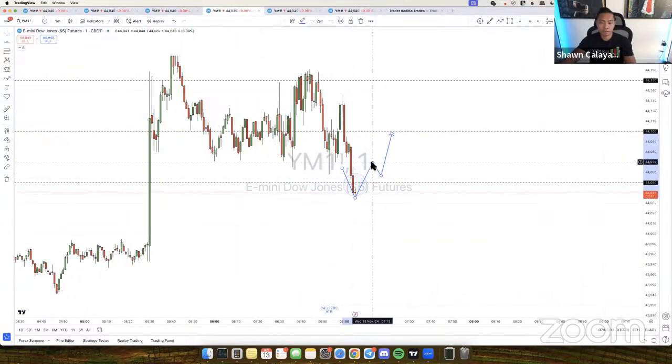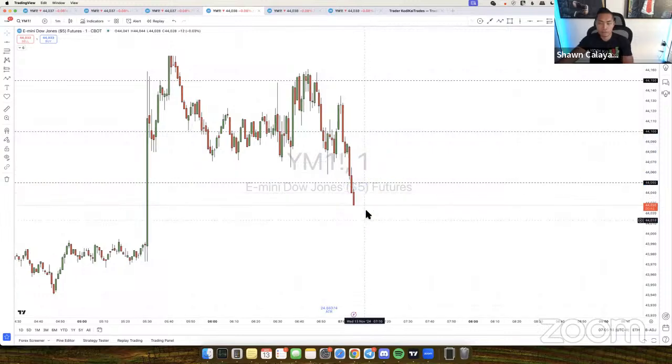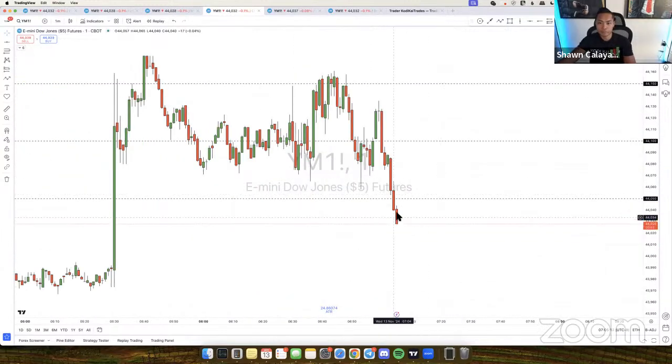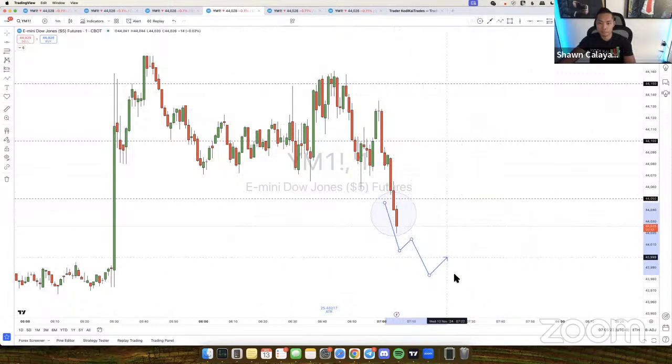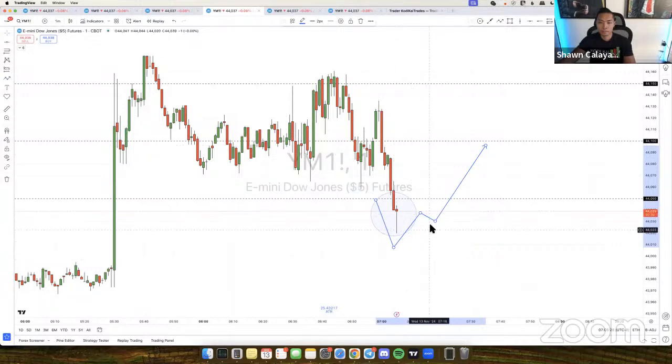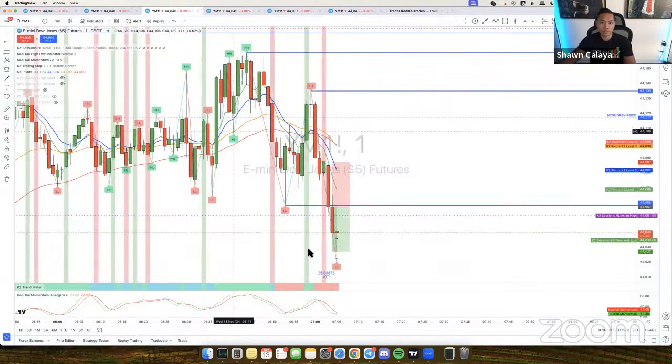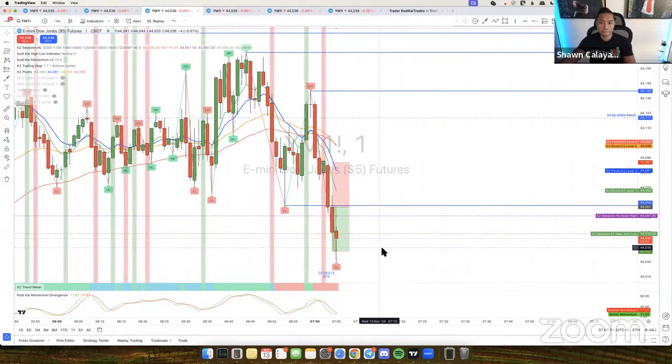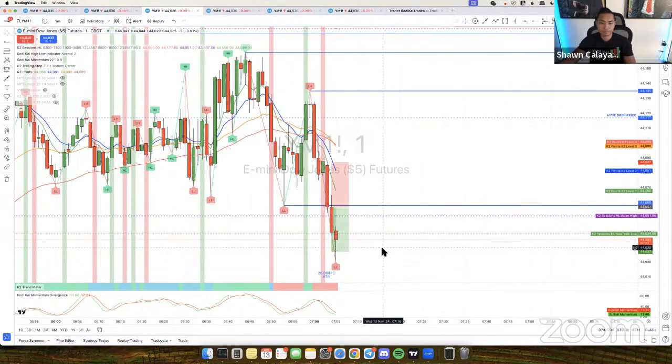So the thing to look out for here is two different things. There's two different scenarios that may play out here. Now that price is below this range, look for price to either continue dropping or look for price to fake out here and swing back up. There's two different scenarios that may play out here at this whole number. On top of that, it's right at the sessions too, so it's in an area where manipulation will likely happen.